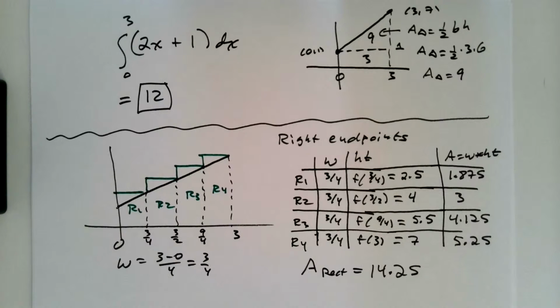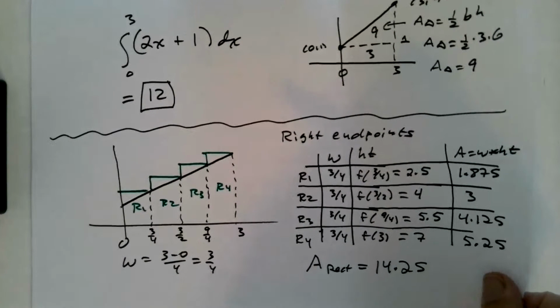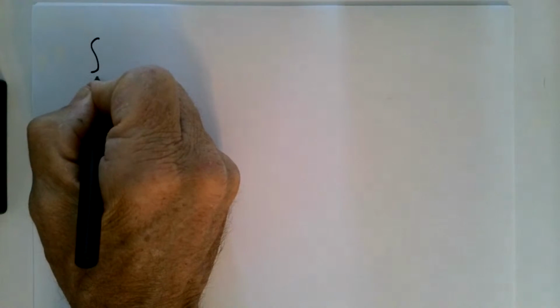So I could get a better approximation if I used 8 rectangles or 8,000 rectangles. But we're going to take the limit as n goes to infinity of having n rectangles. That's going to be our approach. We're going to evaluate this thing as a limit of a Riemann sum. So here we go. Let's look at it again, and let's construct a large number of rectangles to discuss this.